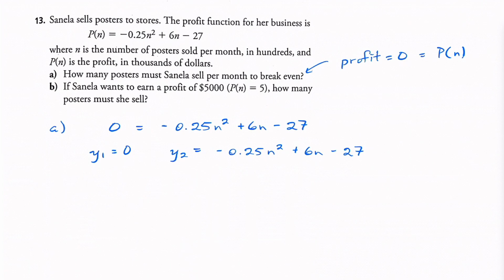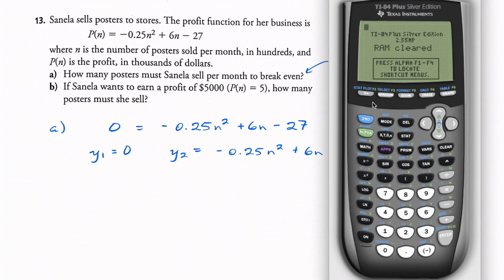So let's pull up our calculator and type that all in. So go to your y equals and put in the 0, and then in the second one, I'm going to put in this one. Just make sure when you put this into your calculator that this first negative here, you click the negative button, you didn't click the minus button. So now I can go to graph these.